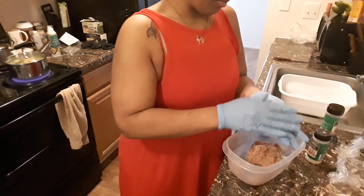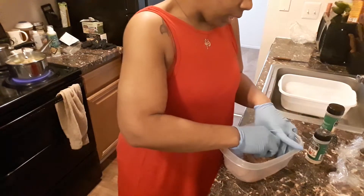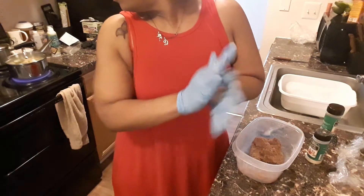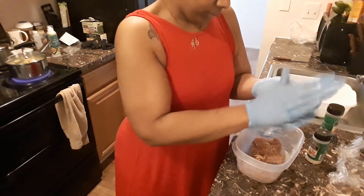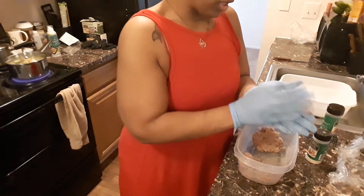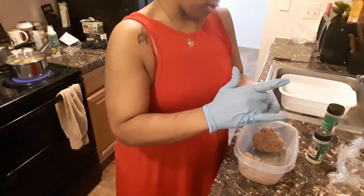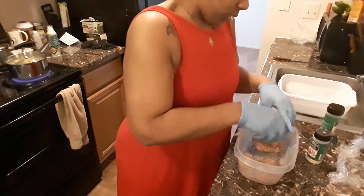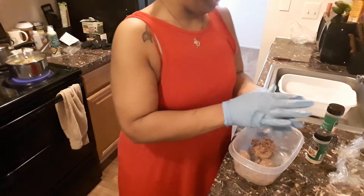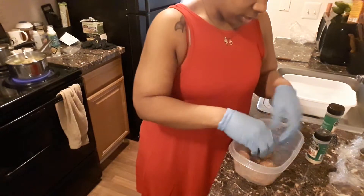Now, with this — these could be for spaghetti. You can also do like a Salisbury-style meatballs and gravy. I had this meat left over. I made some turkey burgers last night and I knew I wasn't gonna do another turkey burger, so I said this would be a good way to use this up. We're gonna turn down the heat — I'm not ready to start dumping these in yet.